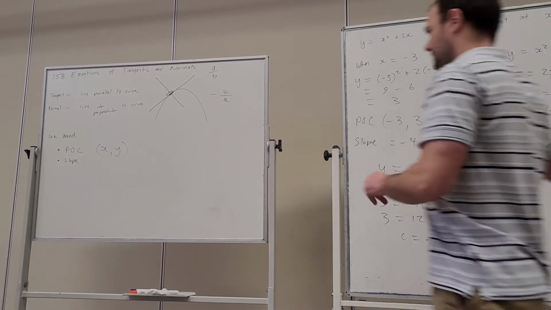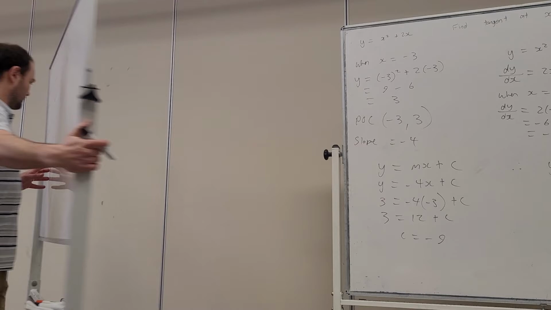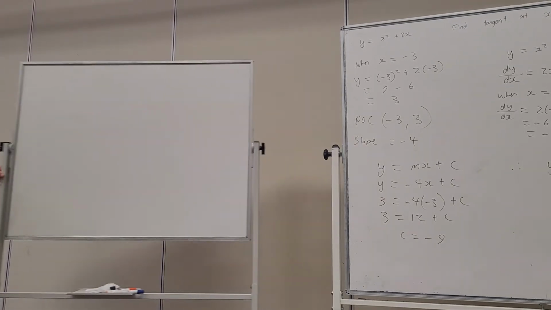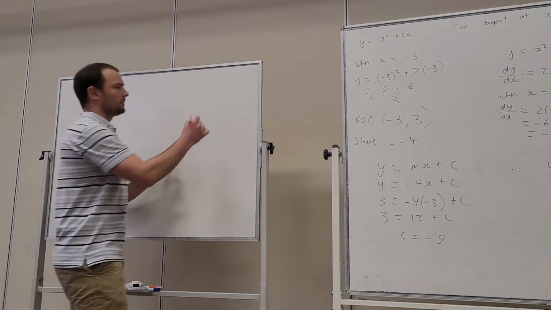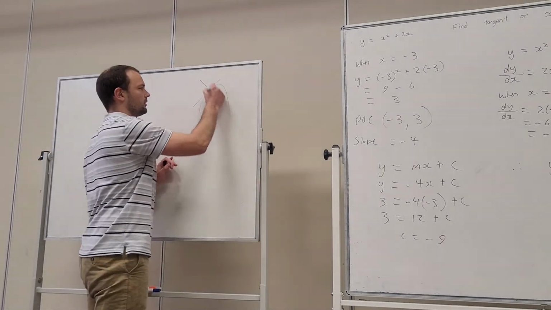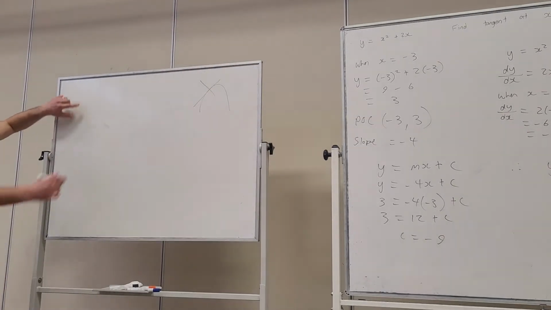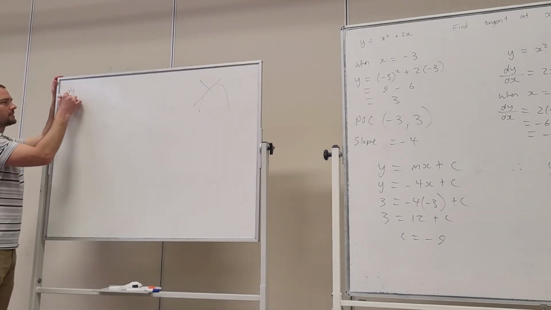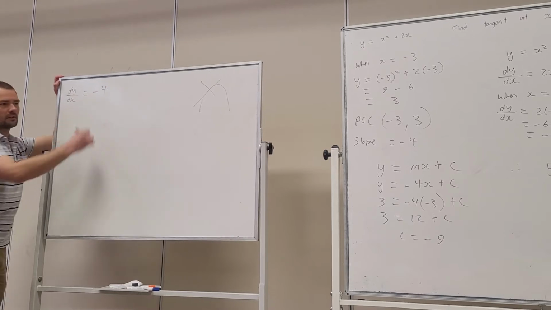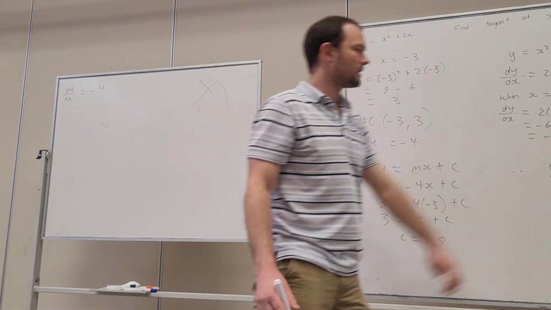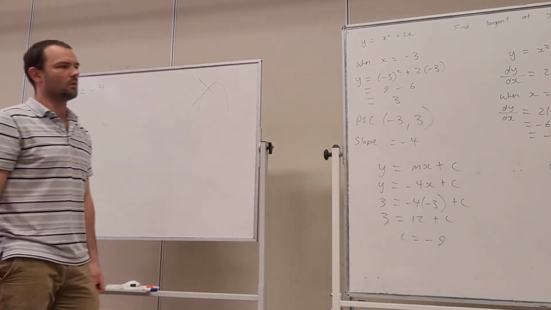So I'm going to leave this up here because we're going to use most of that information as well. Just spin this one around. So the normal is going to be a line that's perpendicular to the curve. Okay, so we saw the curve, or the tangent, has a slope of -4. That's what we've seen over here. Slope is -4. That's what we calculated using dy and dx.